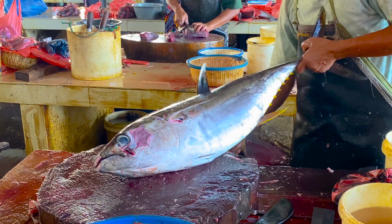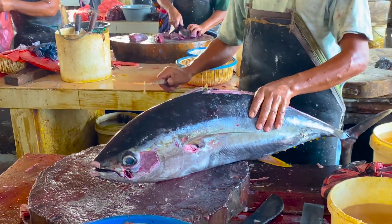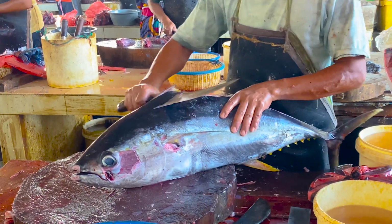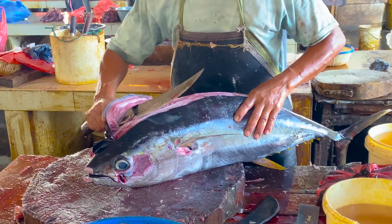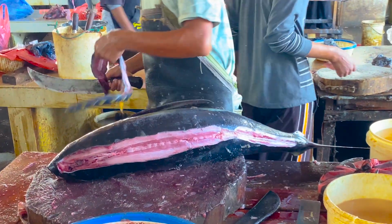Tuna usually roams in open seas and can be found in tropical and subtropical waters. They often migrate in search of food and warmer waters. The size and weight of tuna can vary depending on the species. For example, bluefin tuna can reach a very large size with significant weight.